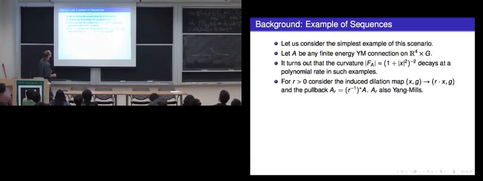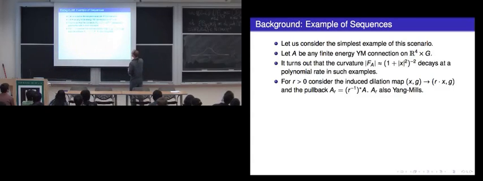Now, do the following. I want to consider a dilation map. For some radius r, consider the mapping which takes x to r times x. As written, I'm mapping the ball of radius 1 to the ball of radius r, just scaling. What I really want to do is the opposite: take the ball of radius r and pull it back to the ball of radius 1, and pull this connection back by it. Oops, other way around. I want to map r inverse to the ball of radius 1, and pull back the connection by that.